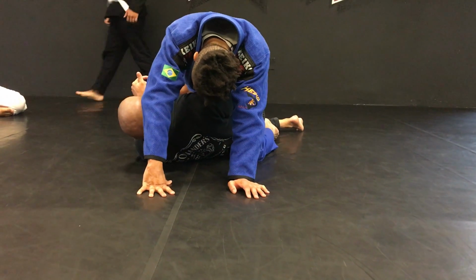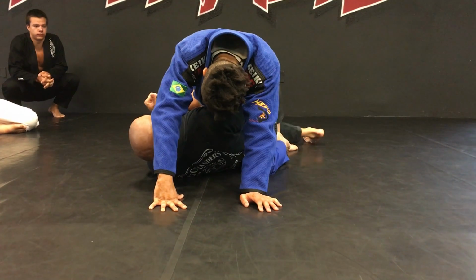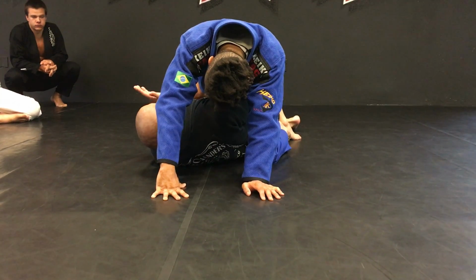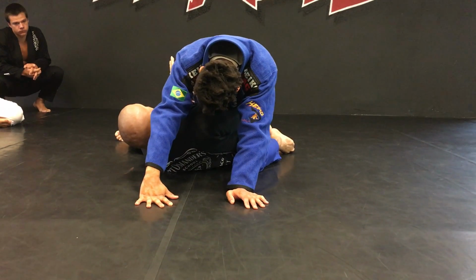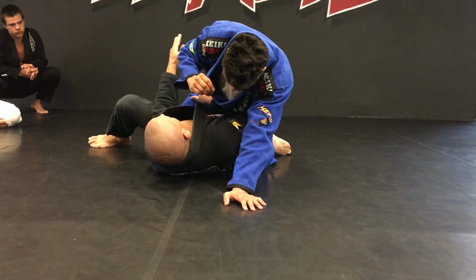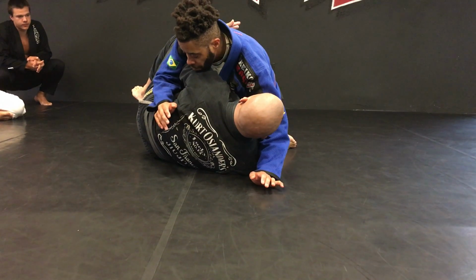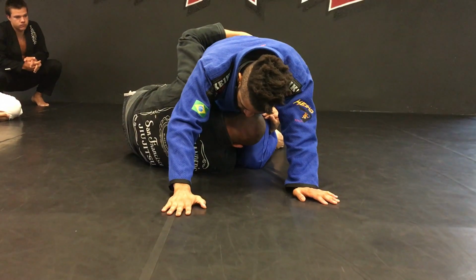My knee, right here on the ground, I'm gonna try and bring it up to my face. I'm not gonna go like this. I keep my knee on the ground. I bring my knee up as I push his leg in between my legs. Then I step over, scoop my hip out, hug his back with my left arm. And I'm gonna hug under his leg too. As I do this, look, I'm gonna shuck him forward. I'm getting a good half guard position here.